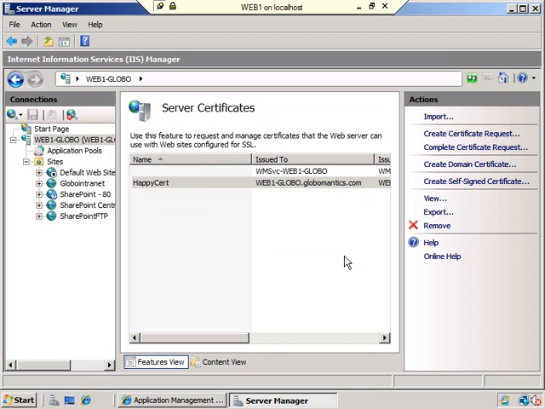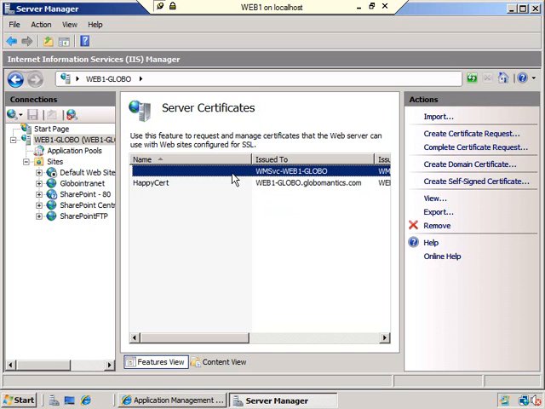And by the way, those can be really expensive. Some of them can be upwards of $10,000 just for the certificate. We do not have that authorization, so we're going to be using either the Happy Cert self-signed certificate or the certificate that was created whenever we installed SharePoint. All right, so now we have 2 server certificates to select.